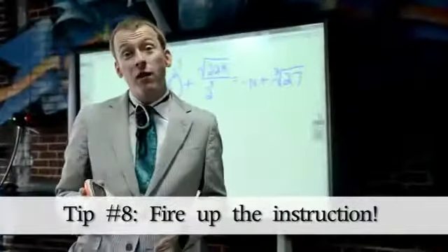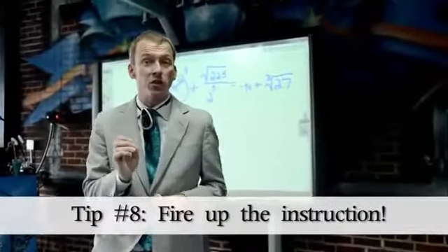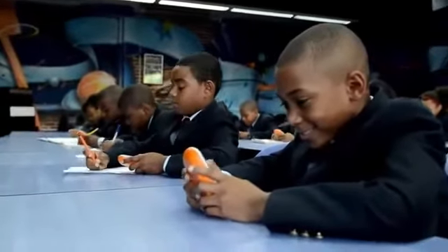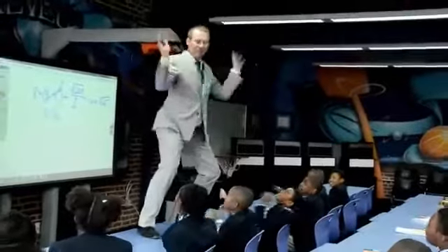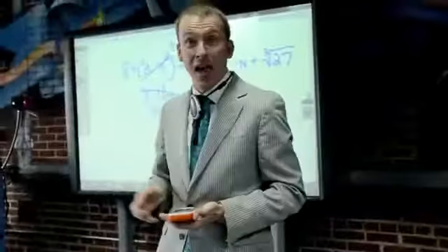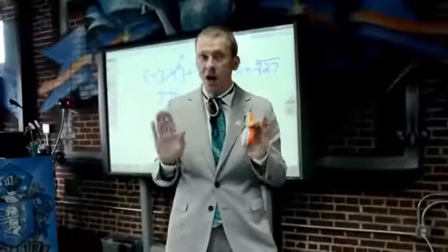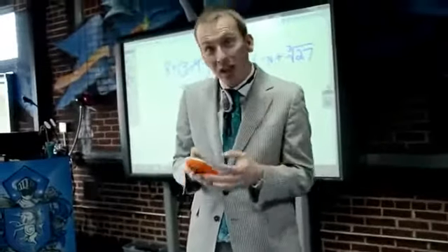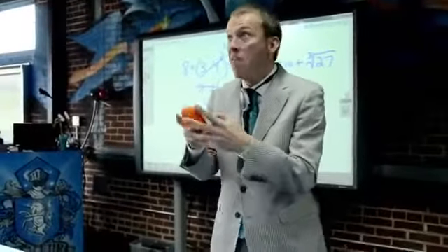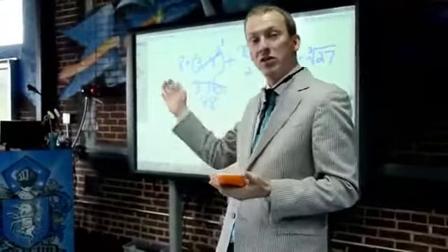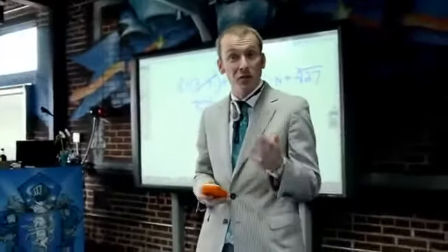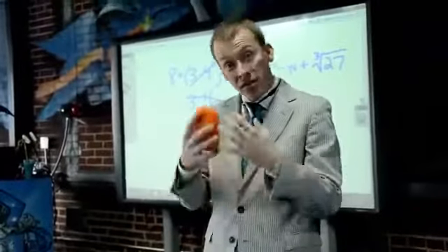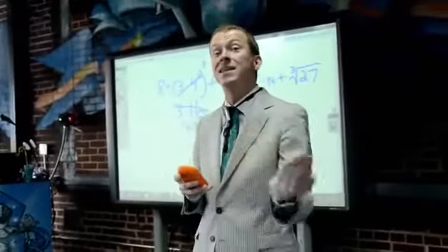Tip number 8 involves using the active expression as part of the instruction and not in addition to the instruction. You really want the active expression to be a real integral part of the lesson. For example, I may be teaching one of these great long algebra problems with my class. I may get them to a certain point and then I'll stop and I'll say, now it's on you. It's your turn to finish this problem. I will have previously entered a series of steps in the active expression that the students will then have to complete in order to make sure that they solve this algebra problem successfully. The students love it. It's a real part of the instruction, and it's a valuable piece to get the kids to know that they can complete the problems on their own and that I can see exactly how much the class has learned.